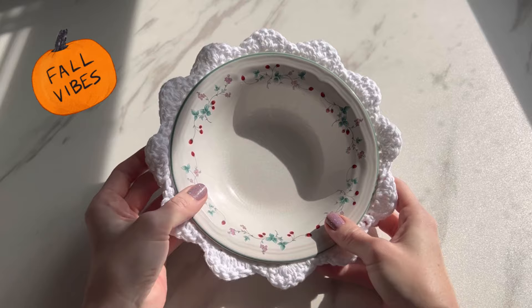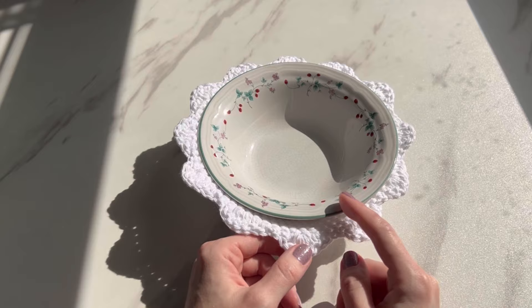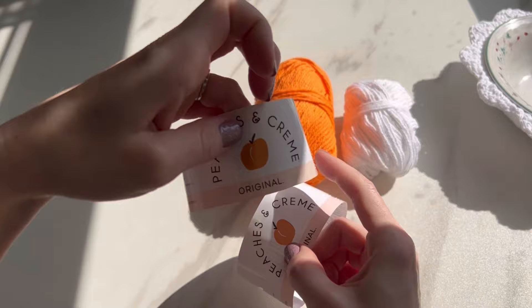It's almost that time to get out your slow cookers and crock pots and microwave those leftovers for days. Now you don't want to microwave your koozie along with your food, because then this will get just as hot as your dish — you don't want to defeat the purpose. It's super simple and you just need a few things.